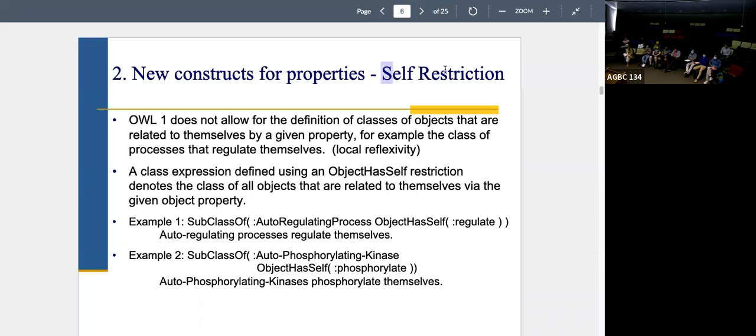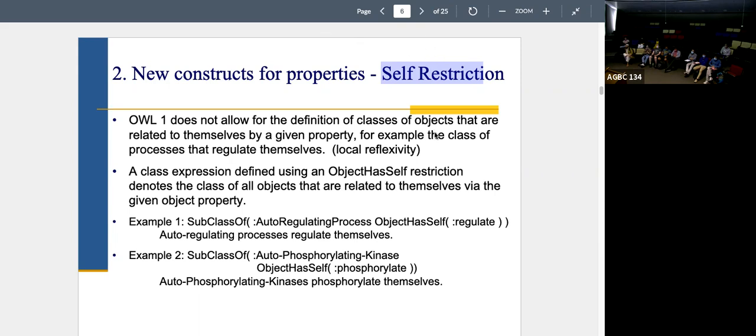Now some of these new constructs are related to self-restriction. So it's kind of like a local reflexivity, where you want to say that if there is a process that regulates itself, or some kind of an object that relates to itself, or restricts itself.